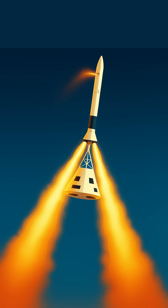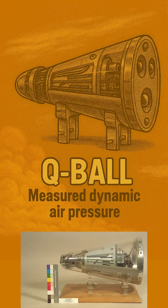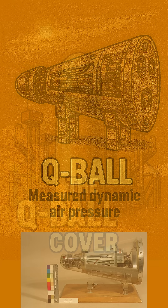But the cue ball's main heroic role was in the rare event of a launch abort. The launch escape system itself housed a solid rocket motor delivering more thrust than even the Redstone rocket that launched America's first astronauts. If disaster struck — say, the rocket exploded just after liftoff — the LES would instantly fire, yanking the command module away from the danger. The cue ball, by continuously measuring air pressure on all sides, instantly determined which way the spacecraft and escape tower were flying, ensuring they cleared any explosion and landed the crew safely.